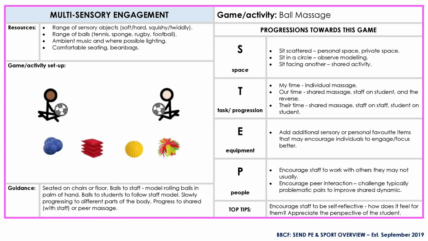Don't be afraid to use this activity multiple times, maybe in a day, or to start other sports and physical activities off. As you pore through the activity card itself, you'll see there are a range of different ways to adjust the space and the equipment and the people. This is the STEP model which we follow to create an inclusive development within our sport. You'll see the tasks, particularly that we've used today, are a progression through those ball massages. My time, our time, their time.